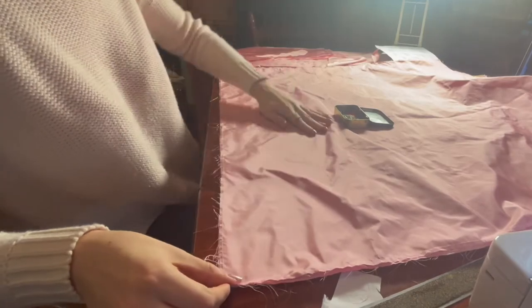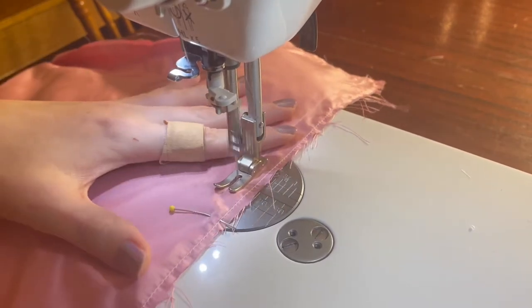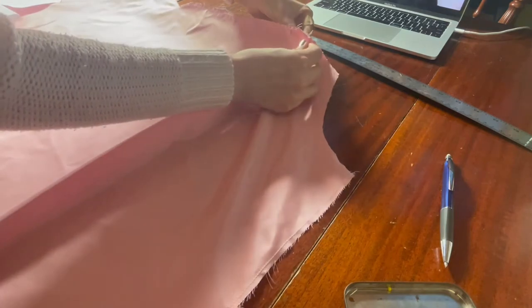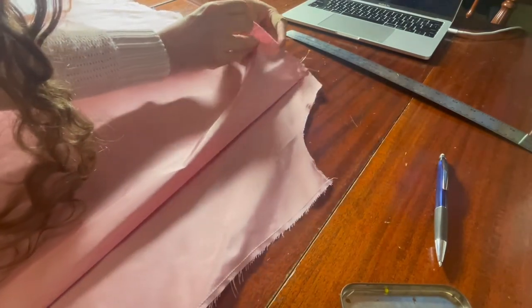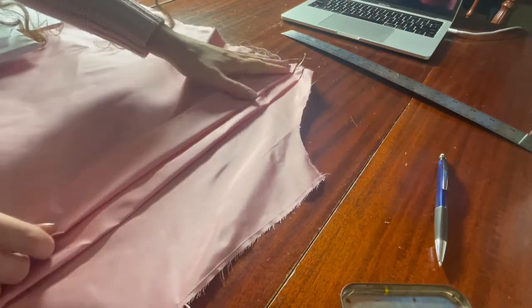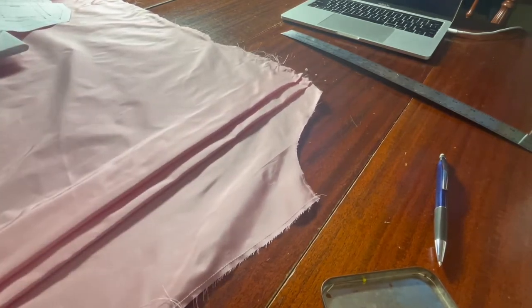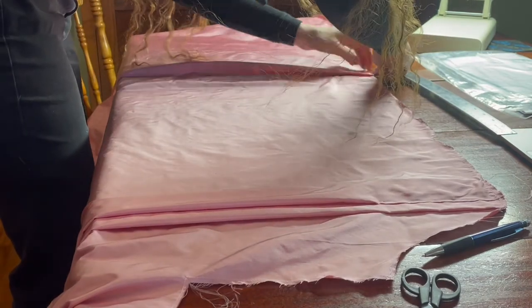The next spot to tackle was the sack back, which is deceptively simple and gives the garment its distinctive silhouette. I pinned and stitched the two matching back pieces together along the center back seam, right sides together. With these two pieces joined, the back is quite voluminous — it takes up more than my whole table, and it wasn't even a full-length Française. The pattern gives extremely simple instructions for these pleats; so long as you measure and follow them, you'll be in for quite an easy ride. There are actually three sets of two pleats for each side of the sack, and not just the two that are immediately visible. A further set, concealed beneath and visible only from the side, actually gives the gown a distinctive fullness that is absent when these pleats are omitted. Since these hidden pleats are concealed beneath the two further sets, after pinning I topstitched them in place by machine.